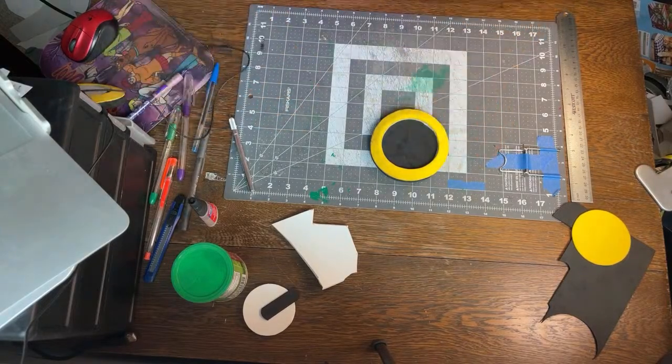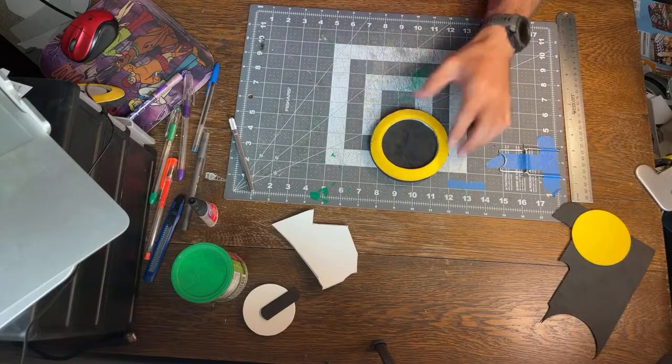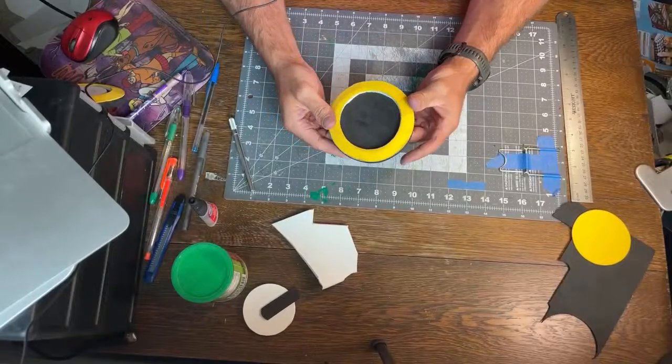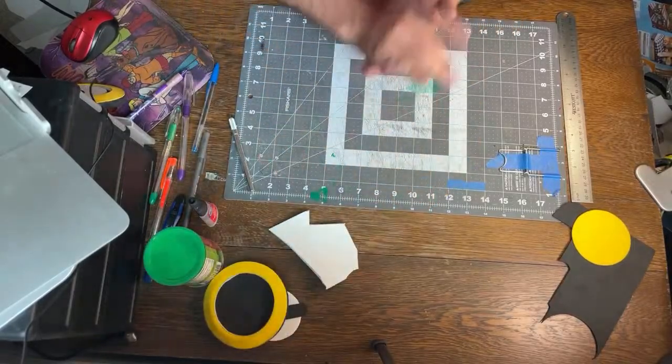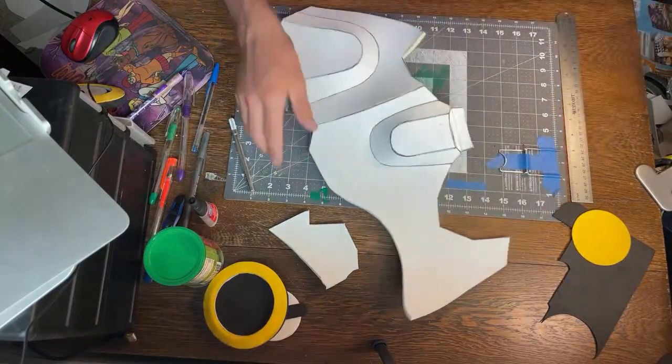Okay, now that that is cleaned up a little bit, I'm happy enough with that, at least to put it to the side for now. Let's get these pieces and glue these in.